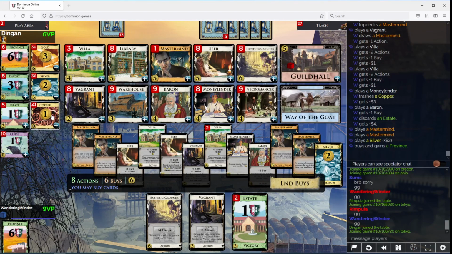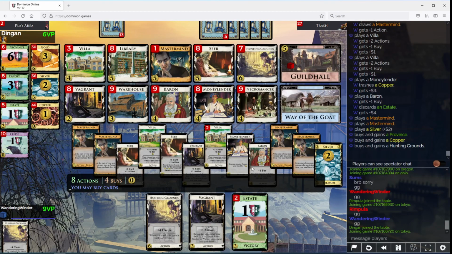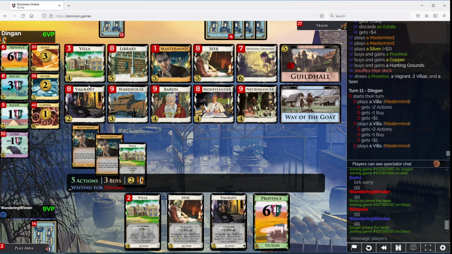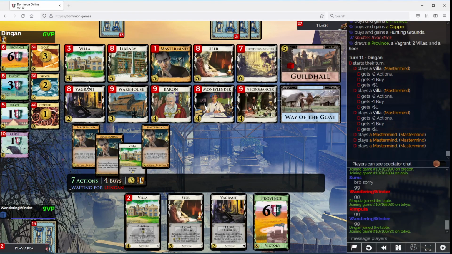Well, I think it's my best chance anyway. Maybe I'm not supposed to take the copper yet, but I don't want to be barreled out of villas. I don't know. It's all tricky. If you're triple playing villa first, well, that looks good to me. Good for me, anyway. Okay, now you're triple playing a mastermind. Okay.